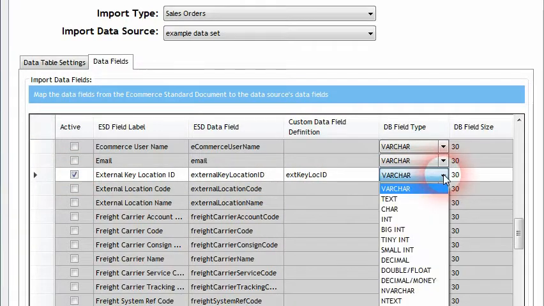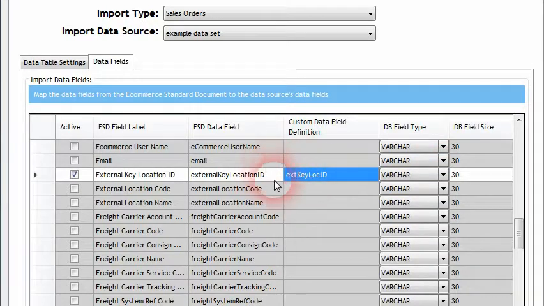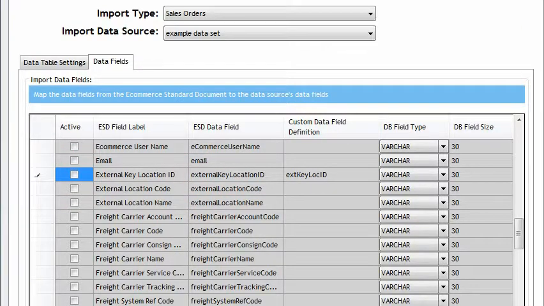activate those fields and choose the kind of data that needs to be imported into the table where that data is stored if this was a database, for example. So there's flexibility once again in here to be able to choose if we want to save this external location data against orders in the appropriate systems. That's how we set it up for the generic adapter.